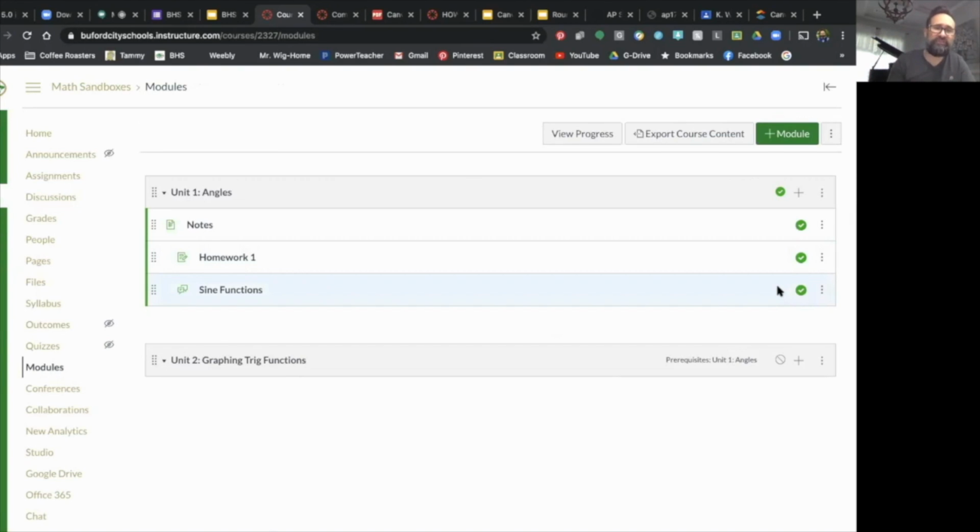And that's really all there is to creating, or at least putting that module in terms of an outline of your course. What you put on the inside is totally up to you. That's going to be really unique and customized to you and your team that you're going to be working with, or if you're working by yourself.